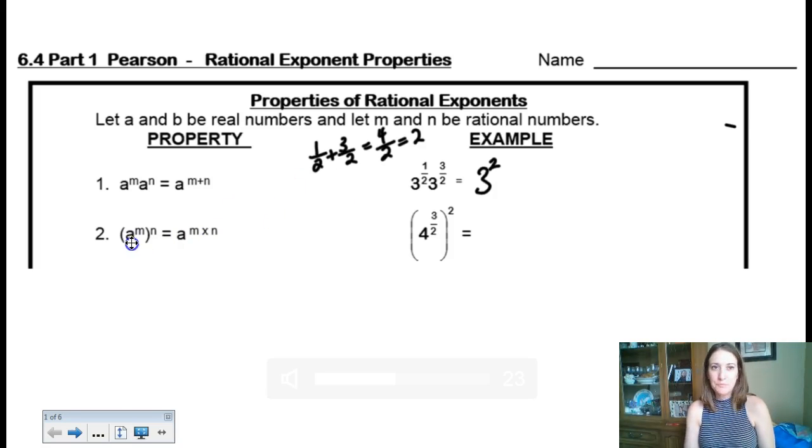Okay, the next property says that when you have a power raised to another power, you can simplify that by multiplying those powers together. So in this question, we're going to keep the base of 4, but we're going to have to multiply the power of 3/2 times 2. Remember, 2 is 2 over 1. So when you're multiplying fractions together, you can either multiply across the numerators and denominators and then reduce, or you could reduce and cross-reduce before you multiply. It's up to you. Since I don't have a calculator to use today, I'm going to reduce first. This is all one big numerator, so the 2's are actually going to cancel out each other. It's called cross-canceling, and we end up with a new exponent of 3.